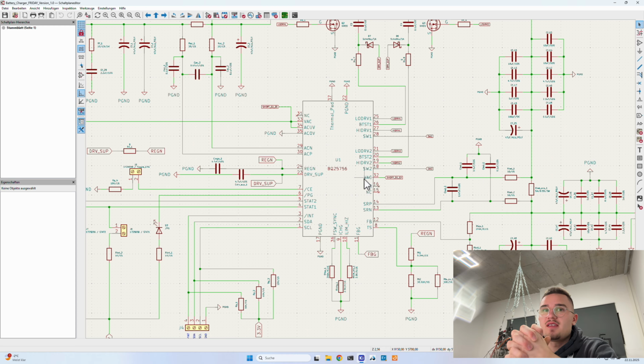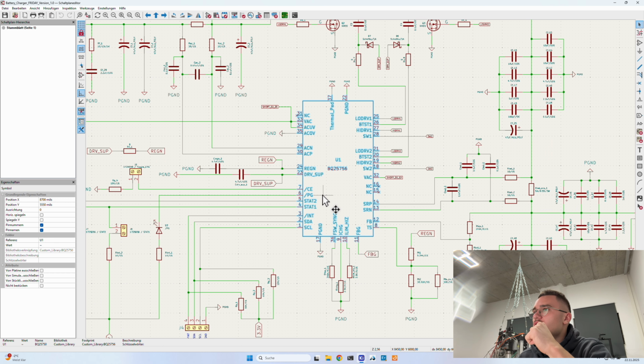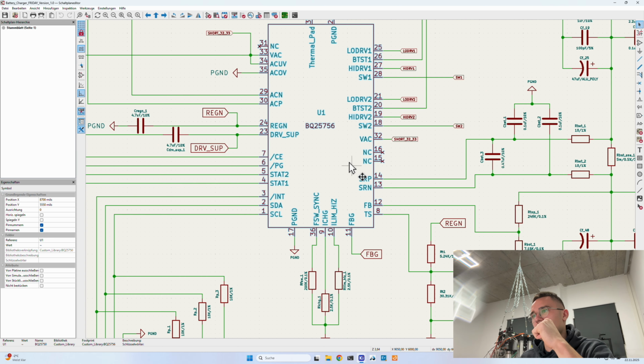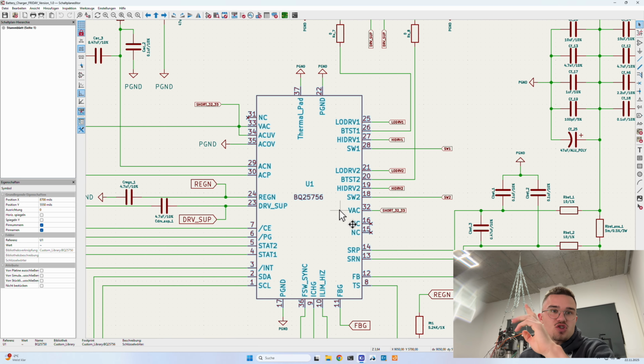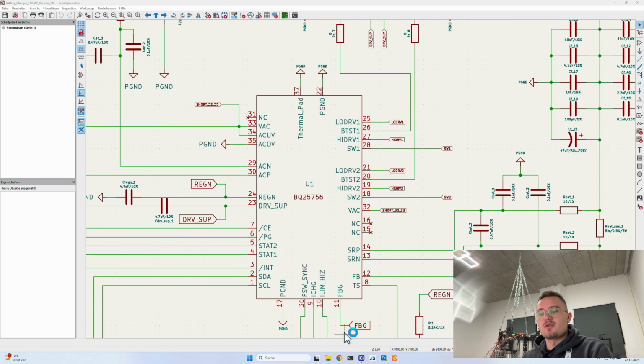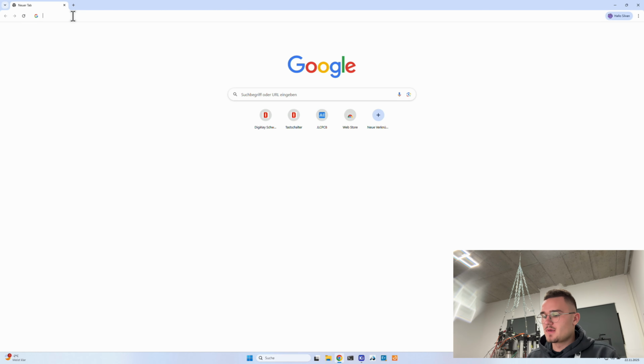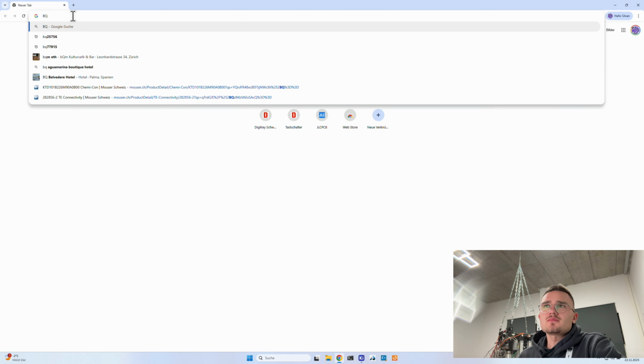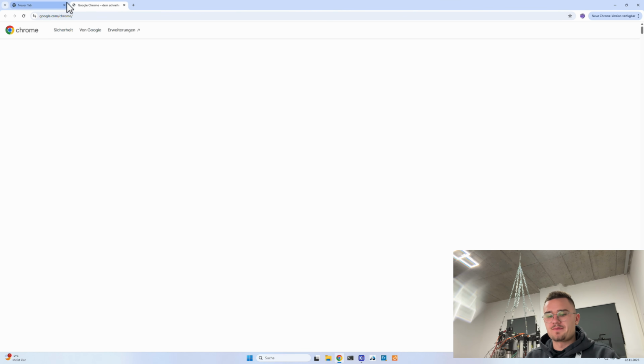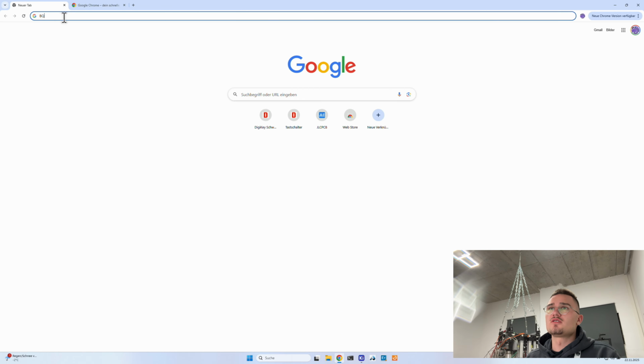Just high-tech machines can create these IC chips, and today they are very developed and very modern. So the IC chip we use here, as you can see in the schematic, is the BQ25756. I can just show you the schematic of this one. This is from Texas Instruments, exactly. Here you can see it.